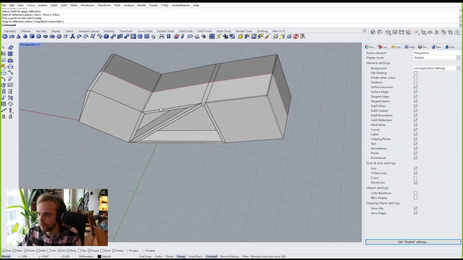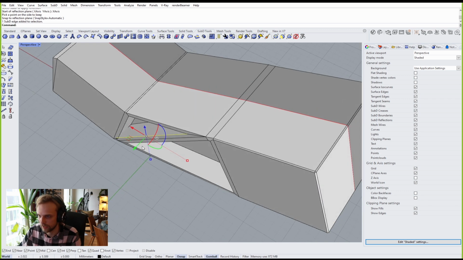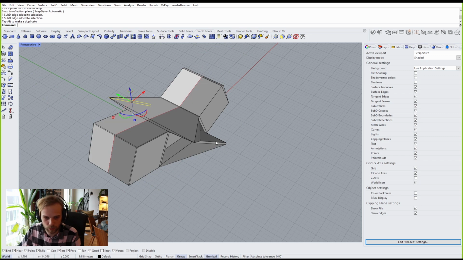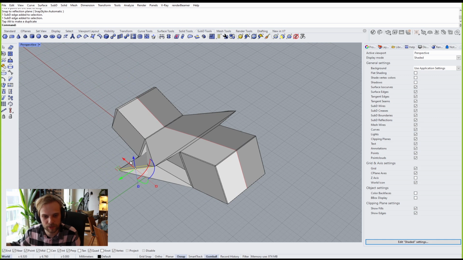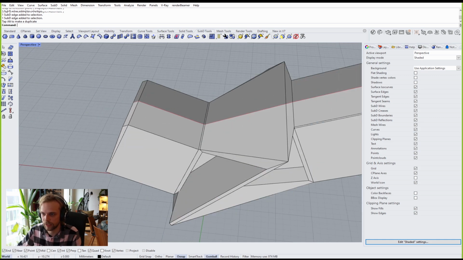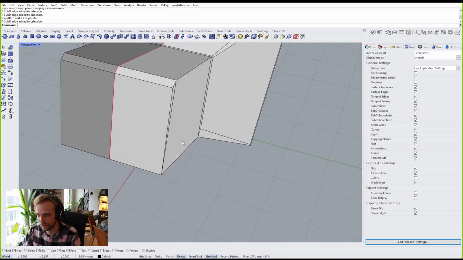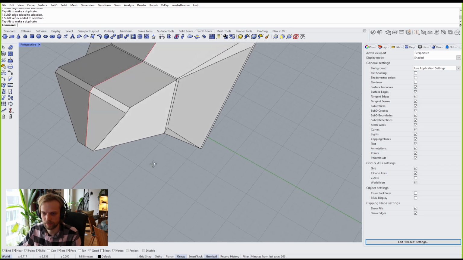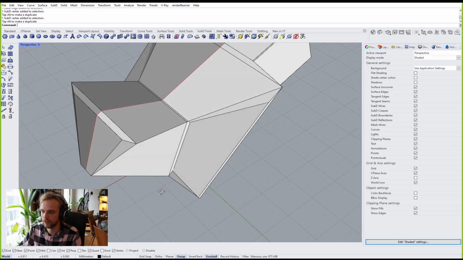And what that does is, if I select these two edges and I move them out, like so, it will reflect on the other side, right? It's automatically reflecting to the other side whatever I do. So for stuff that is symmetrical, this is really, really good. If you don't want to do symmetrical stuff, then don't use this.